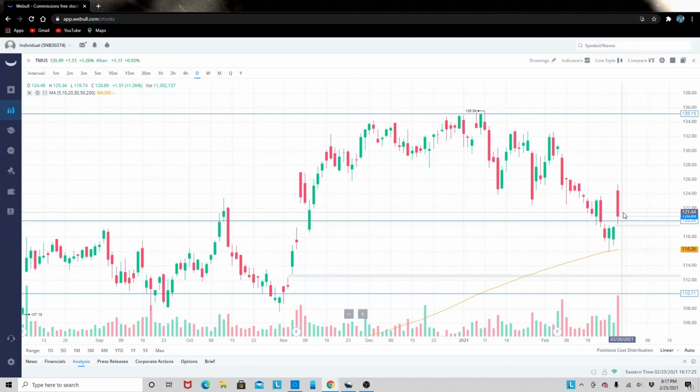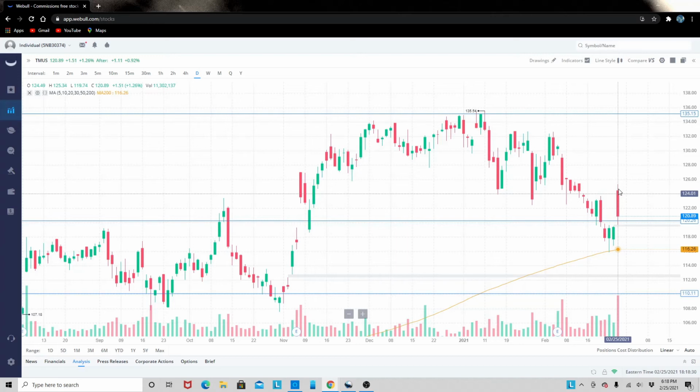It finally came above our support area, and it actually kind of touched this 200-day moving average right here on that big sell-off this week. So it almost dropped below our 200-day moving average. So that's a pretty good sign right there that it bounced off that 200-day moving average. So that's also a nice support right there for our stock. So if I'm trading this stock, this is actually a very good sign right here that you saw it come towards this support. It dropped below the support, and it actually came back above it.